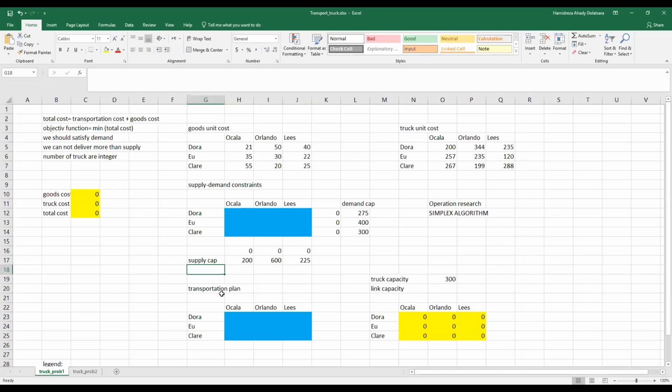Okay, so there's just one thing left here. Next to this blue rectangle, you see that I put zeros, but if you click on it, there's a formula. If you see here, I sum up the whole of this row. What does it mean? Can anyone guess what the sum of this whole row means?